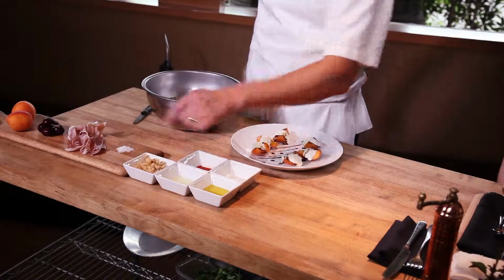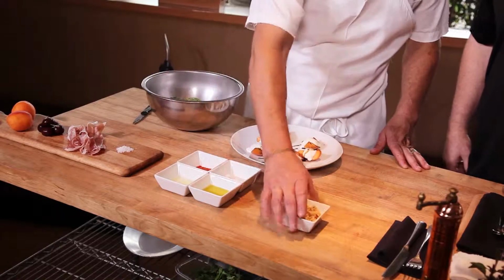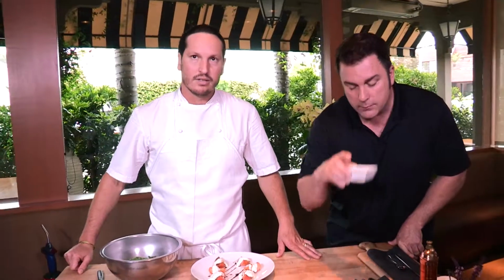We have breadcrumbs, which are optional, obviously. I just don't want to get those breadcrumbs. I've got to work later today. And I'm gluten intolerant, so we'll stay away from those, but hey, optional, right? I use ciabatta bread, no big deal. You can use brioche, any kind. They smell good. I wish I could eat them.